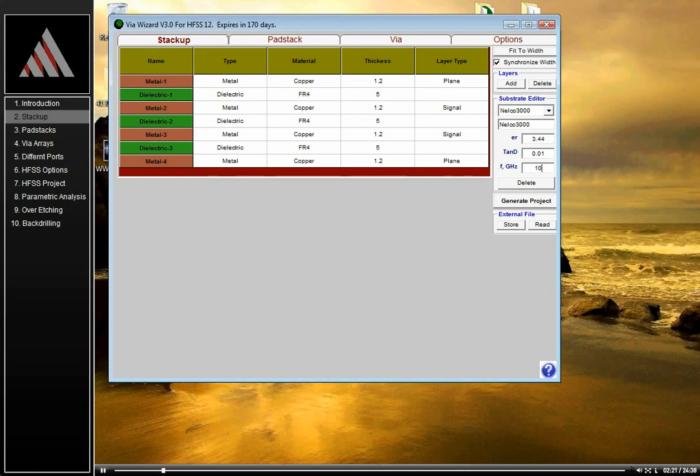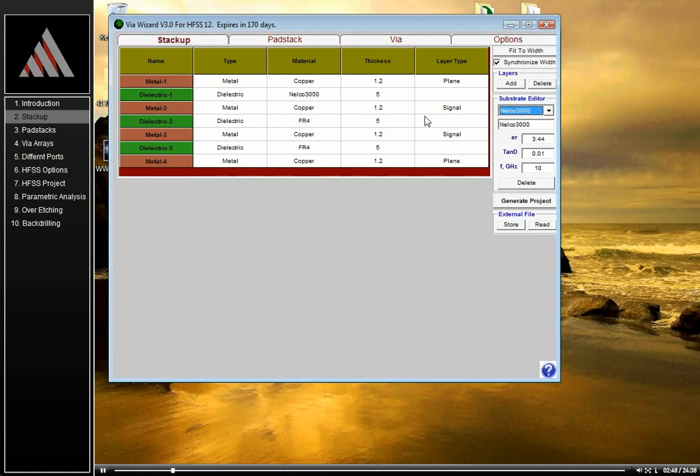And what we're doing is we're actually generating a frequency-dependent material model in HFSS. We're using the Georgiev-Sarkar model, which will allow for a causal extrapolation of the loss tangent and the dielectric permittivity to higher and lower frequencies. And now after we've added this material here, we can now see in the pull-down menu we have access to that.